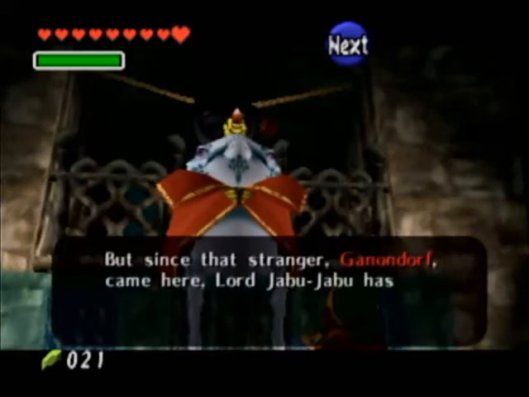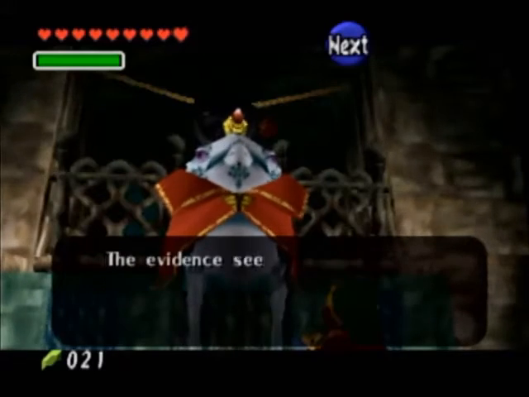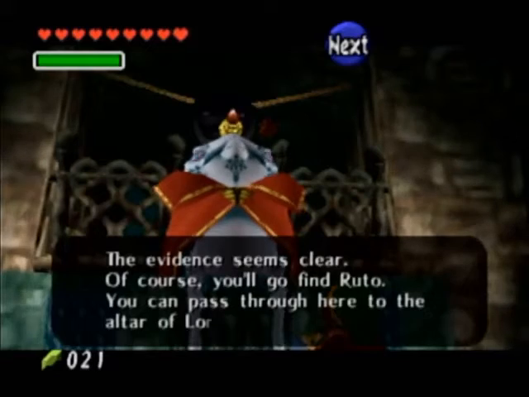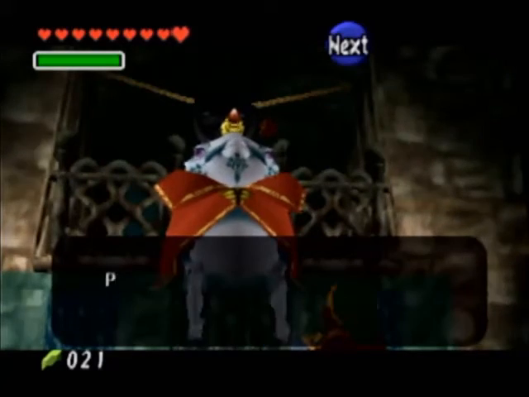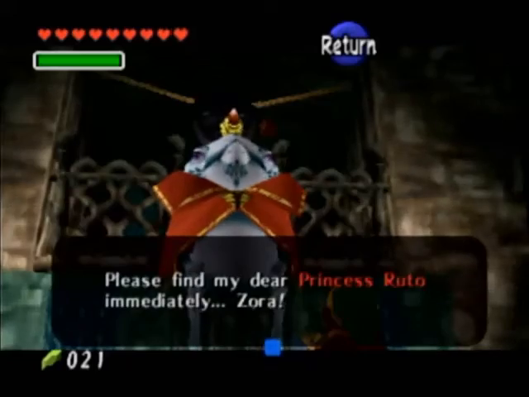Since that stranger Ganondorf came here, Lord Jabu-Jabu has been acting a little green around the gills. The evidence seems clear. Of course, you'll go find Ruto. You can pass through here to the altar of Lord Jabu-Jabu. I'll keep this letter. You keep the bottle it was in. Take it respectfully. Please find my dear Princess Ruto immediately.